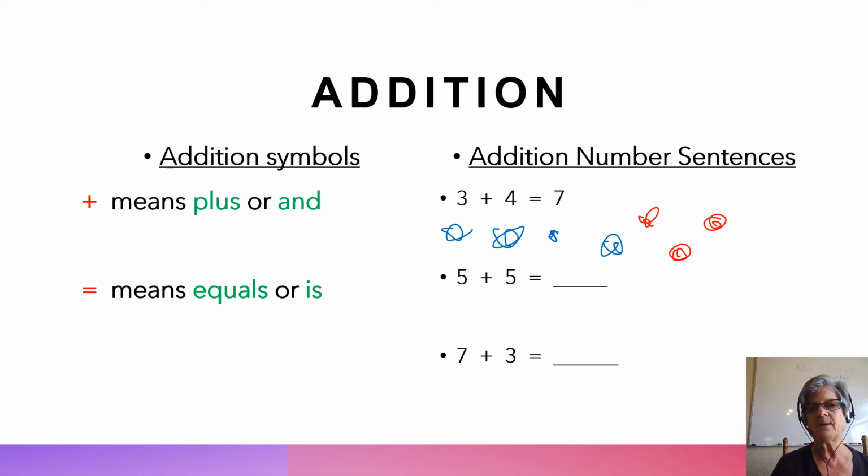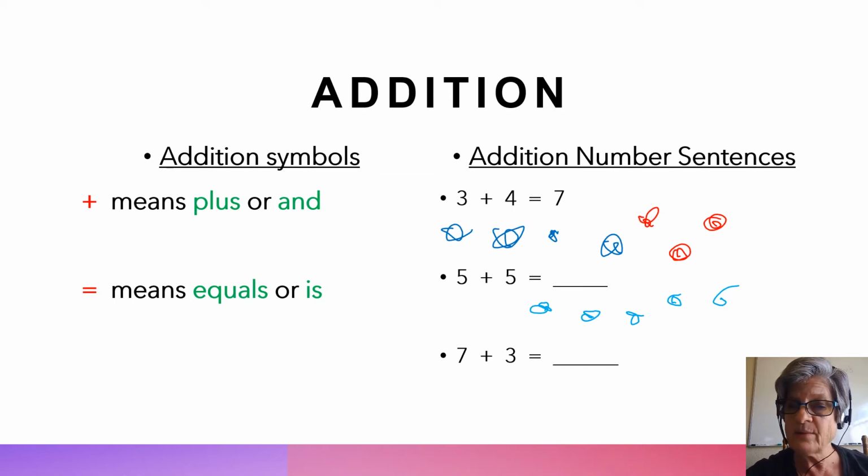We have another addition number sentence. It says 5 plus 5 equals, and this time I did not write the answer. When we add, we put things together. Things join things, so we have more. We start with the little numbers, and the last number is the highest number. So we start with 5. I'm going to take one color, and I'm going to draw 5 circles. 1, 2, 3, 4, 5. That's my 5 blue circles.